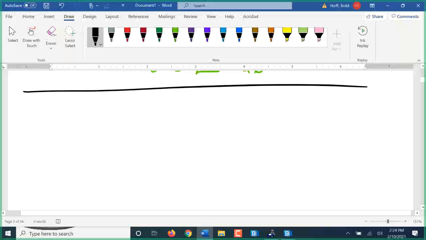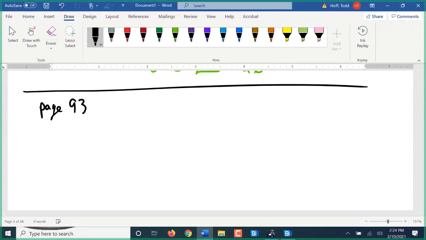Okay, so with that done, I'm a little short. I'm about 5 minutes early here today. No problem. Well, actually, about 8 minutes earlier today. That is all we have for Unit 2. Last bit of homework out of the book is page 93. The odds. Dealing with calculations with powers and roots.